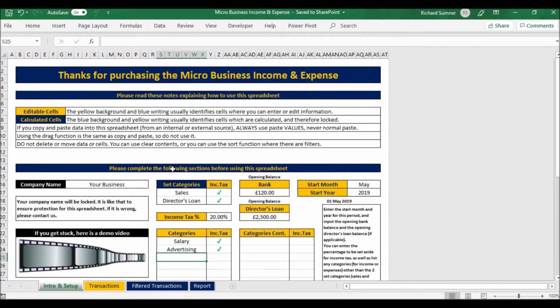But that's the spreadsheet. If this is something that you need for your business, if you've got a very, very small business and you're not paying VAT and you're not necessarily worried about making tax digital, and you want something like this, which is nice and compact and easy to use, then that would be for you. I don't know how long this will be valid for until HMRC start throwing their weight around as far as small businesses getting onto making tax digital, and whether they'll accept this kind of thing. But if it's possible to continue using a spreadsheet, we will adapt it accordingly to accommodate that. But let's see what happens.